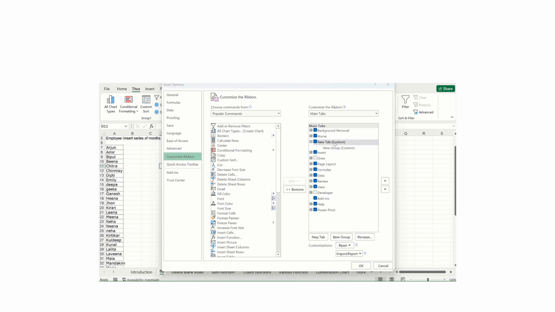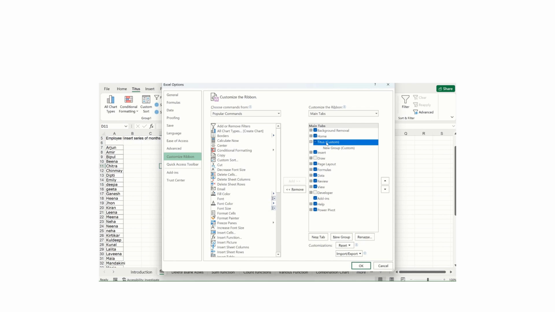It's Alt M. Yeah, Alt M is a shortcut for rename. So here I will name my name. I'll put my name as Titus, or you can put any project name if you want. But I'm mentioning it as Titus. So here, see, my tab name has been changed to Titus.